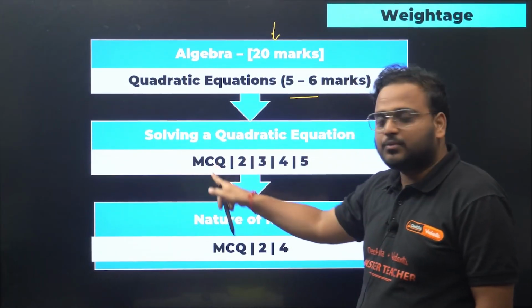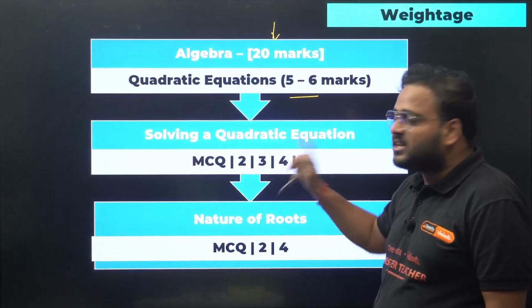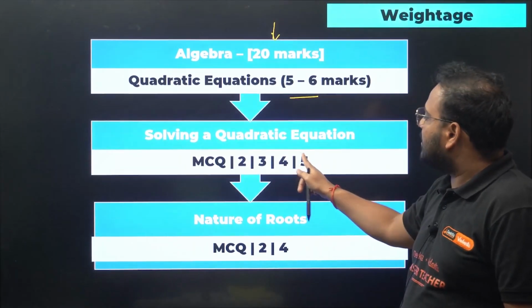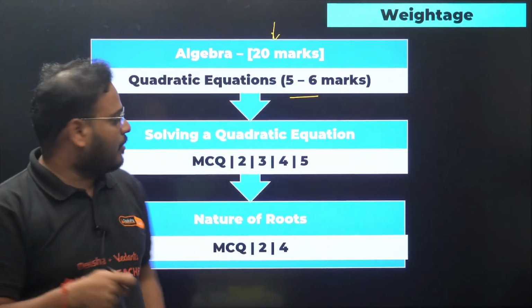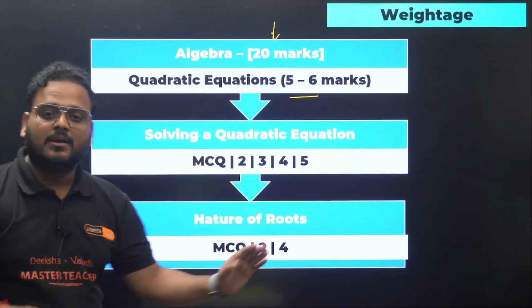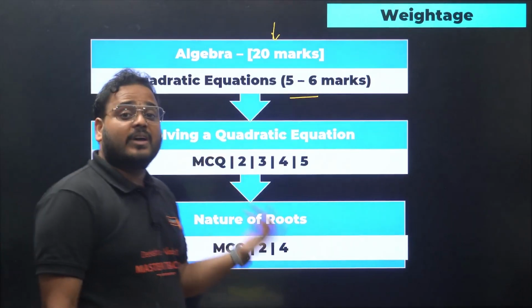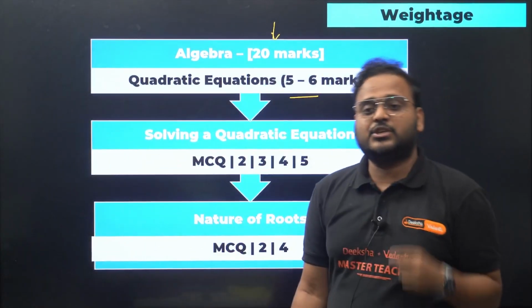Section A is MCQ, section B is 2 marker, section C is 3 marker, section D is 5 marker, and section E is 4 marker. So whether you see from any of the sections, A, B, C, D, E, the question can be framed in any of the categories, whether it is MCQ, assertion reason.